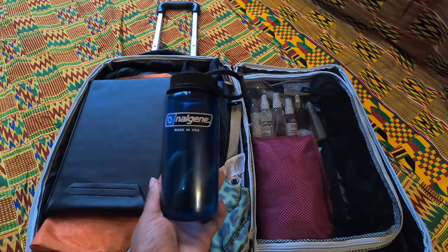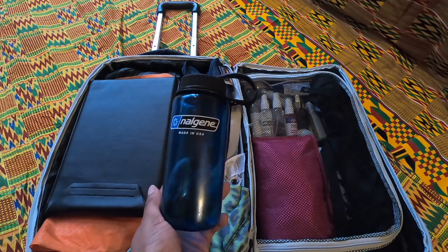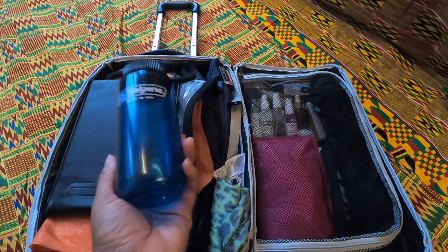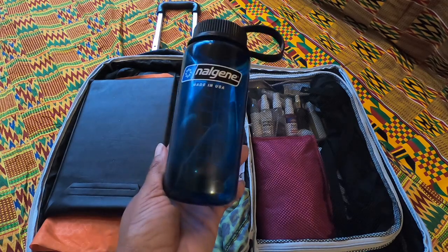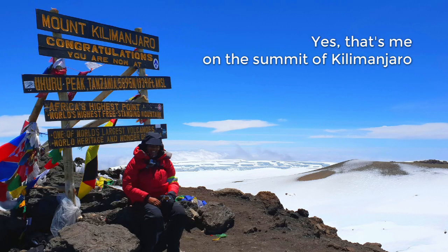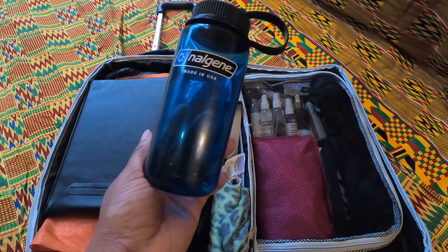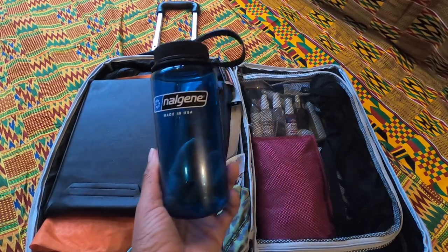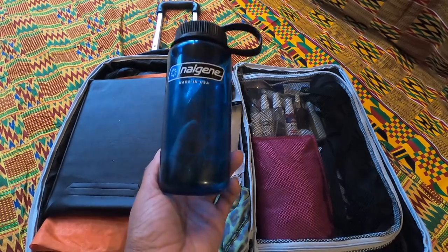I also pack an empty water bottle. This is my favorite brand. I don't know if you pronounce it Nalgene or Nalgene, but it's guaranteed leak proof. I can vouch for this because when I was climbing Kilimanjaro, I had these during the day, but also during the night. During the night, I would fill them up with hot water, pop it in a sock, and then put it in my sleeping bag. And night after night, it didn't leak. Bring an empty one because most airports have water fountains, so I fill this up before I go on the flight, and then I can use it when I'm on holiday.